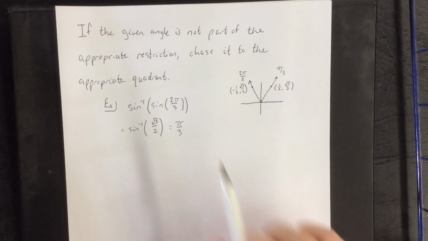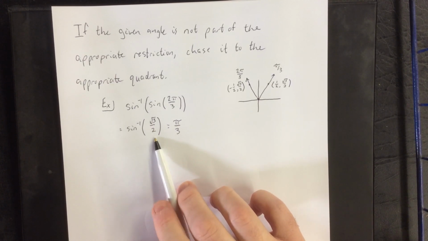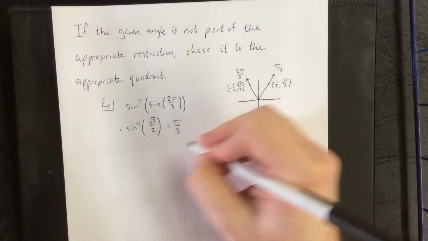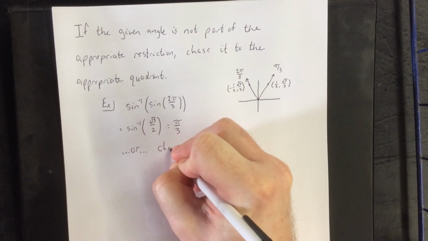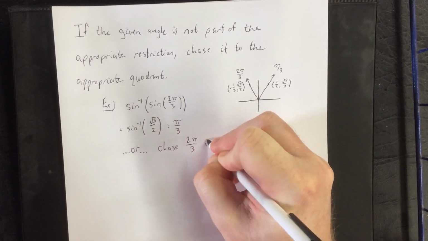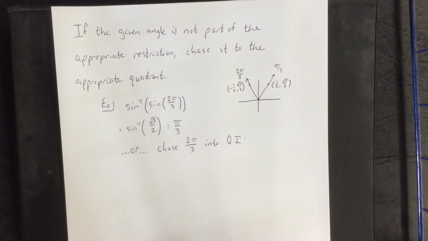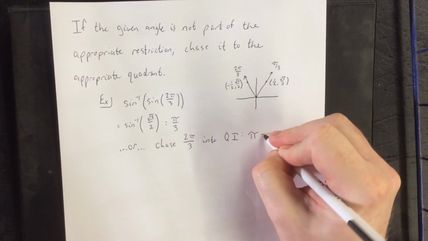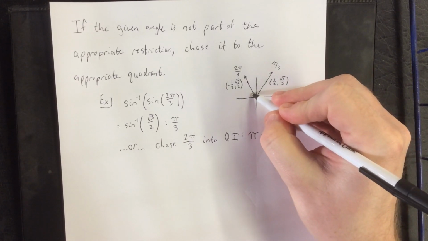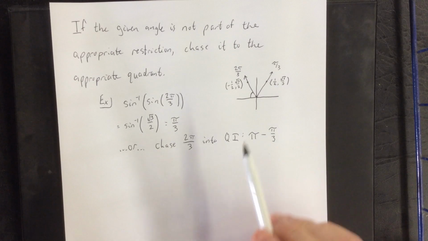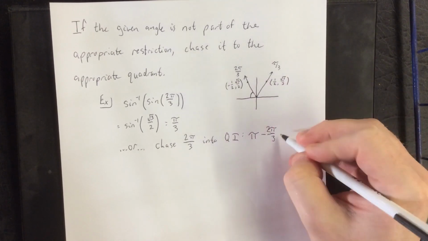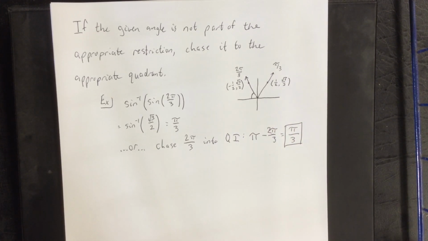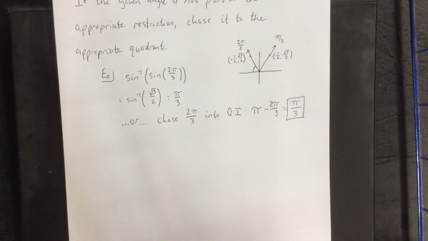Now, there is a shorter way to do this than to evaluate this. The advantage that we had on this problem is we can actually evaluate the sine of 2 pi over 3. Now, the quicker way to do it is to chase 2 pi over 3 into quadrant 1. Given that 2 pi over 3 is a quadrant 2 angle, the way that we chase it into quadrant 1 is by doing pi minus that angle. That is to say, we were looking for this reference angle. So, pi minus 2 pi over 3 would give us the desired pi over 3, which is our final answer. Now, this is going to be especially handy if we don't actually know what our familiar angle happens to be.